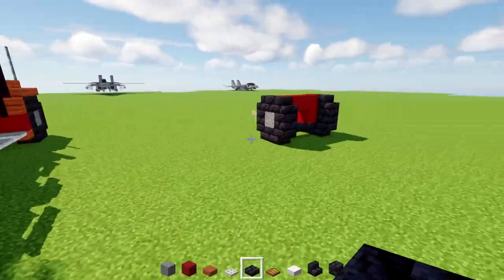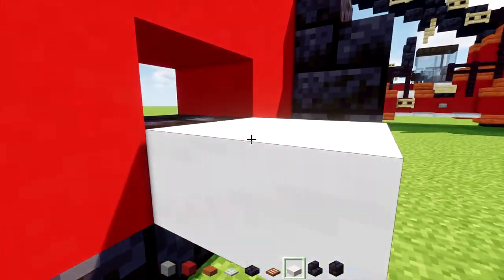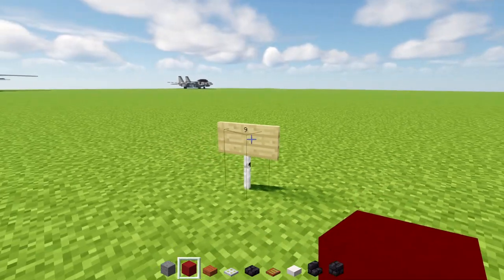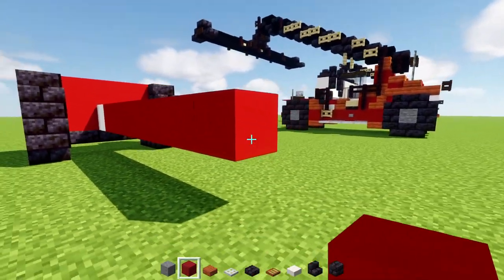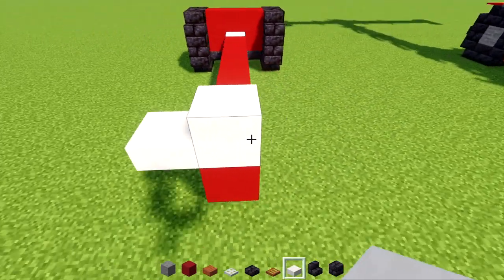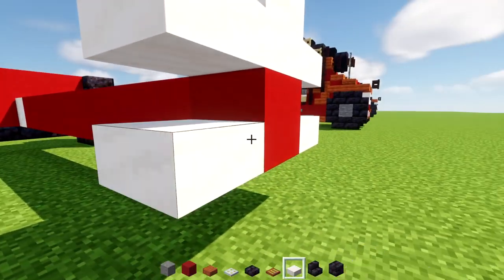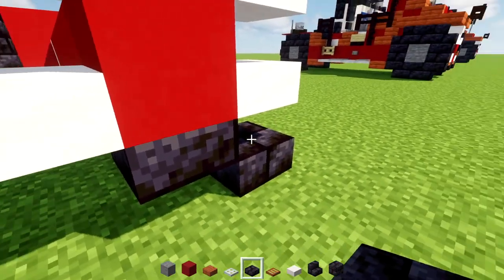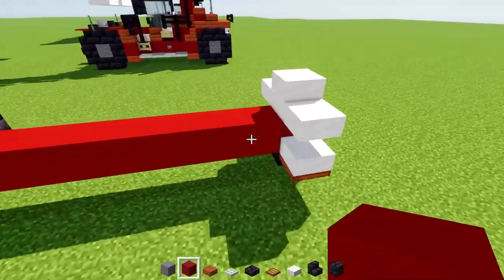At the front, there's going to be a black stone brick slab and then a smooth quartz block right behind it. Then we'll add red concrete, making this nine blocks long. At the back, we'll add smooth quartz in the middle and slabs on the sides, going one block down to add another slab so it's spaced apart. Then add black stone brick slab in the middle upside down and acacia slabs on the sides, with red concrete in the middle — making this entire two by three.